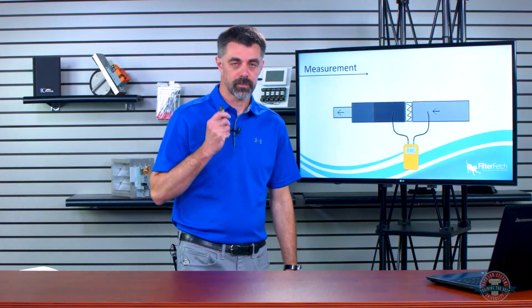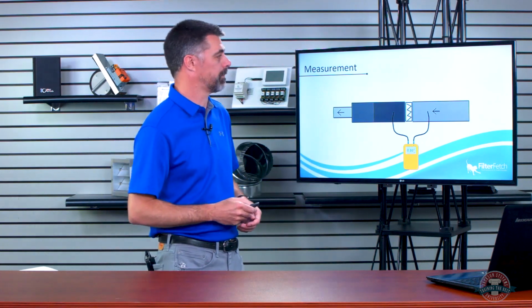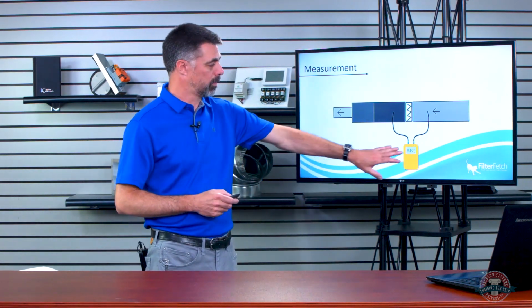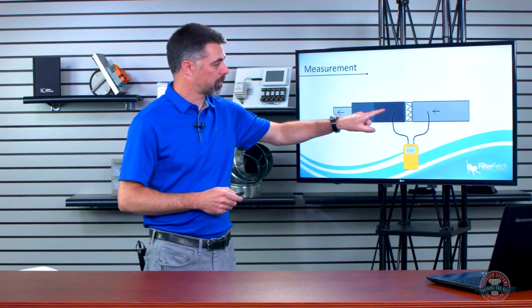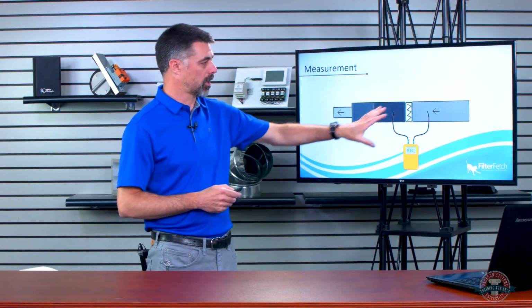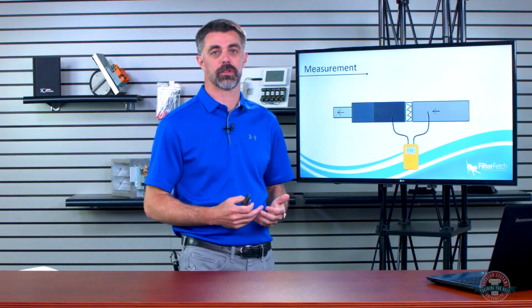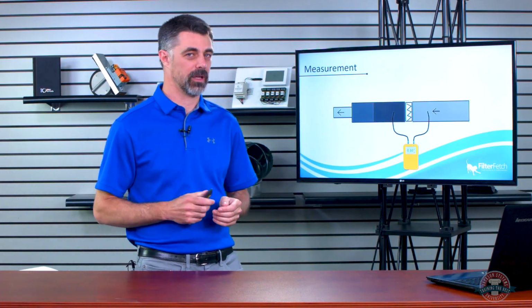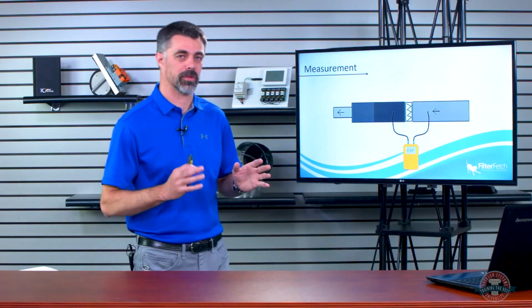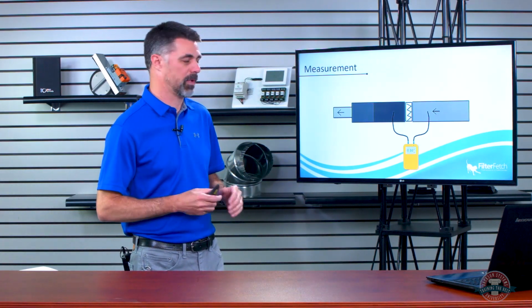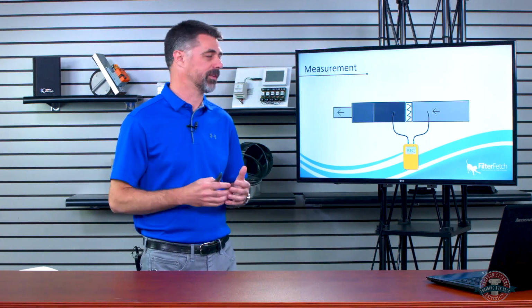All right. Now, testing the pressure drop on a filter is pretty simple. We need a dual port manometer, right? And we need to put our probes in on both sides of that filter if you're talking about a ducted system. And we're going to talk about a lot of different configurations, where to put the filters, and some different things that need to be done to make filters work the way they're supposed to. And really, we're going to talk a little bit more about near unit ducting tonight too. That's something else that's kind of a side topic in here because it ties in. The two things tie in really well together.